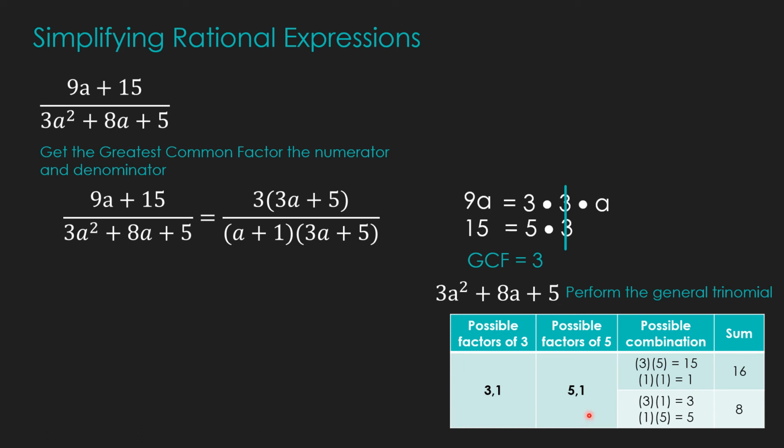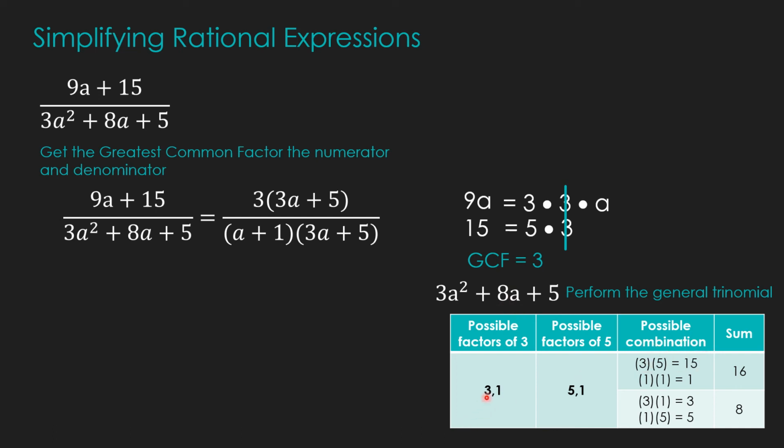And the next thing that we need to do is to get the possible combinations. And from the possible combinations, no, dapat mugawas ang sum of 8, kay naa may 8 sa middle term. Now, if you can see here, naa na tayo mga possible combination, no? Una kay si 3, atong gi-partner kang 5. So, we have 3 times 5. And then si 1, atong gi-partner kay 1. We have 1 times 1. Now, 3 times 5 is 15. And 1 times 1 is 1. And kung i-add na to 15 plus 1, that is 16. But take note nga atong gipangitaon kay 8. So, this is not the combination.